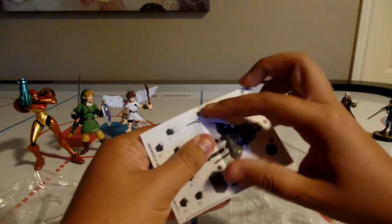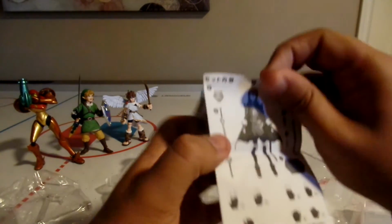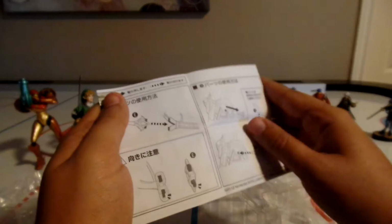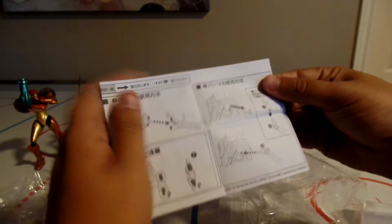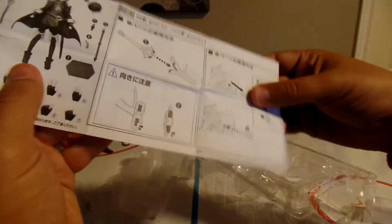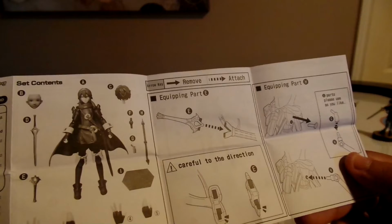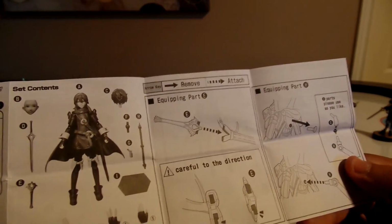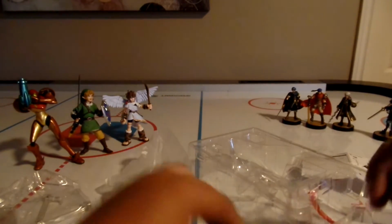I want to figure out how to get her posed all nice and pose-like. So as you can see here, yeah, the falchion snaps in there. You can attach the thing onto her back. Where's the head stuff? Is there no instructions for the head? Really? Equipping part E. Careful to direction. Well, that doesn't explain what I'm trying to do.